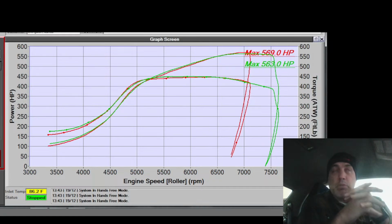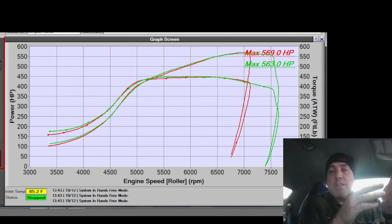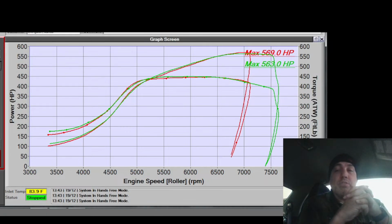Most turbos, when you're adding the power, you're adding duty cycle, you get a pound at a couple percent duty. Oh, you get another pound. You get a couple percent, you get another pound. When the turbo is reaching the end of it, you go, oh, I had to add 10% duty to get another PSI or two. So you're looking at big changes in duty cycle, small increases in boost, and then small increases in power. This turbo doesn't do that. This turbo is still so efficient. Add a little duty, you get lots of power, lots of boost. You blow right through the speed limit of this turbo so easily.